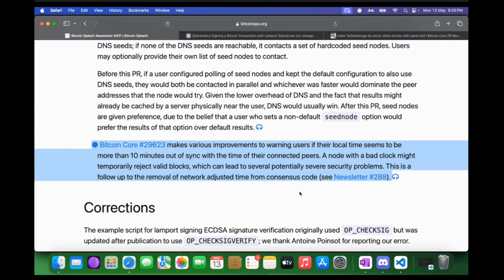And we've also discussed the time warp attack when you were talking about the great consensus soft fork, about how having invalid timestamps can lead to manipulation. So this puts all of that into place, and shows how critical it is for your local system's clock to be in sync with your peers. So if your local system's clock varies in comparison with your peers by more than 10 minutes, you will get notified about it, so that you can make amendments and fix your local clock.